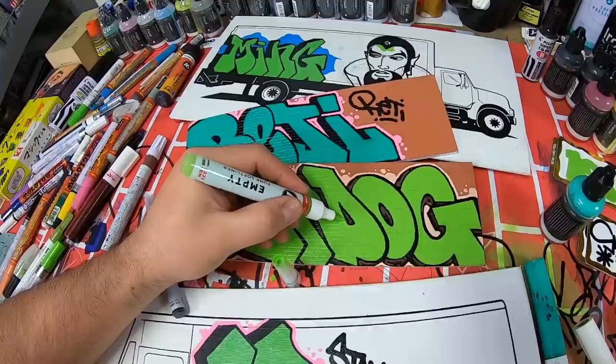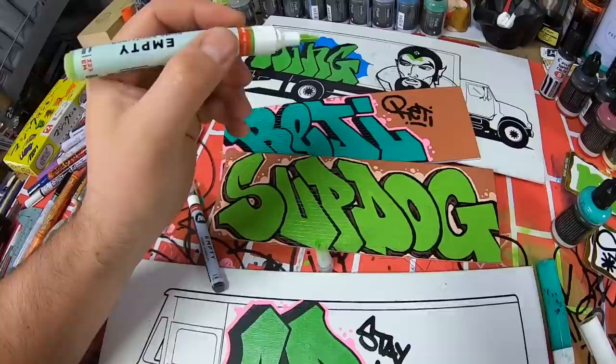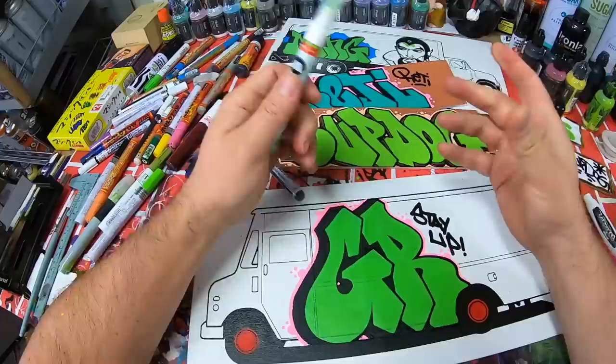And as you can see, these markers are excellent for doing cutbacks on stuff. You get a very, very nice clean line. And I do rather enjoy using these quite a bit, these little chisel bad boys. They work really, really good.